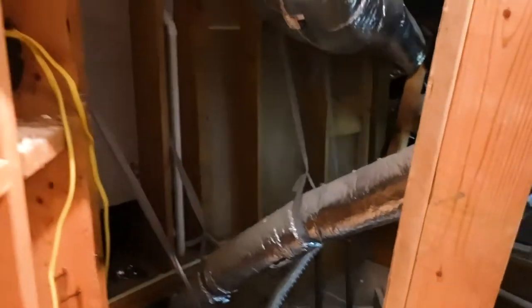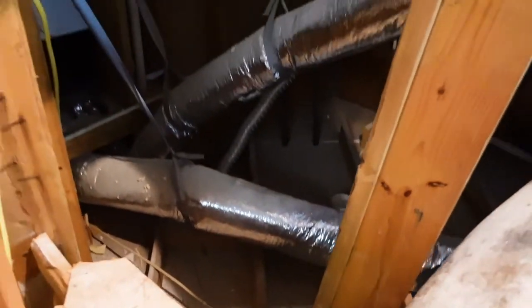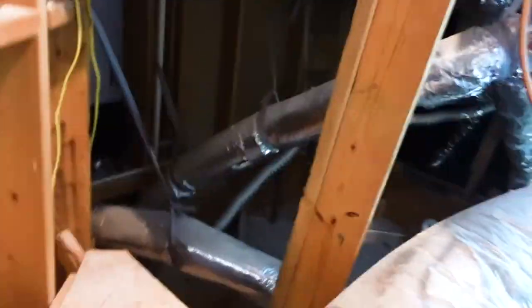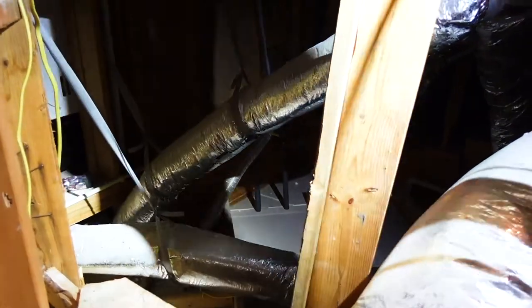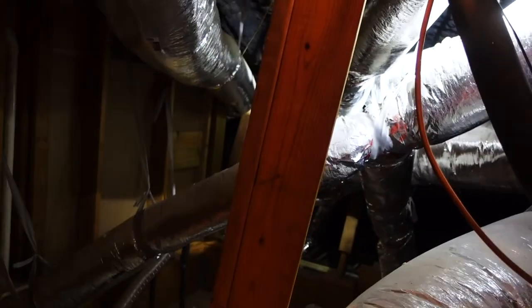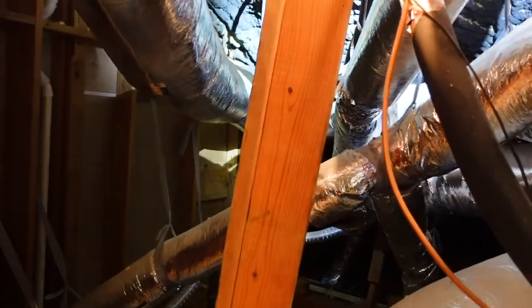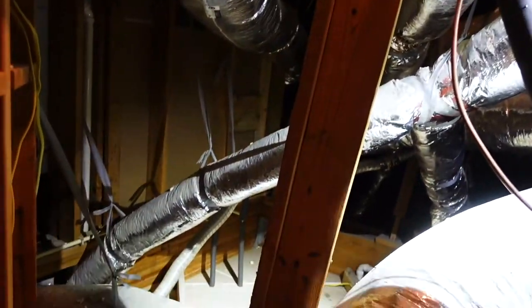One other thing you'll notice if you have a foam-insulated attic is that your interior walls and attic floor space do not need to be insulated — you actually don't want to insulate it, so you can have proper air movement throughout the attic space. If you encapsulate your attic space you can cause moisture issues and temperature control issues, which can lead to numerous problems such as mold and reduced life expectancy of your roof.